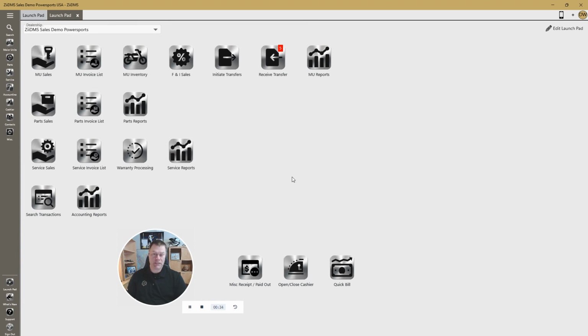One of the ways we do this is certainly one of our standout features within ZiiDMS and how we can upload invoices from a major manufacturer, and ZiiDMS's machine learning comes into play as saving you a ton of time and eliminating any simple human error or mistakes that can get made while doing this process. Let's get right into it and talk about it.